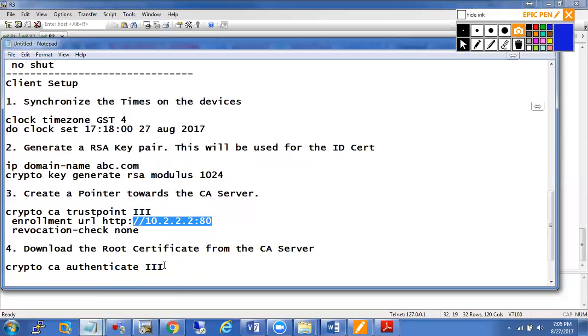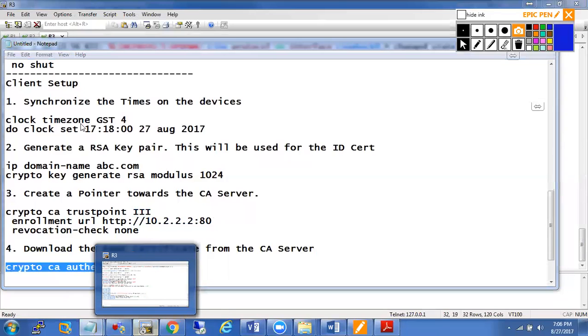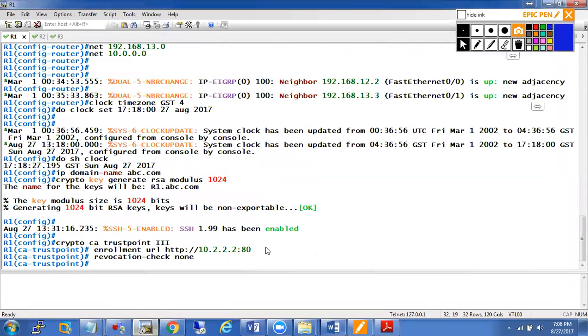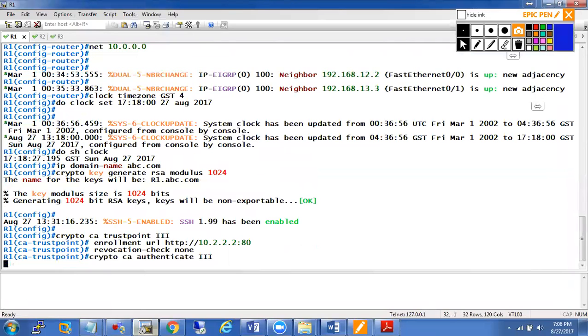Somebody asked me a question: you said R1, R3 doesn't have the root certificate yet. Now I'm downloading the root certificate. This is the command that downloads the root certificate and trusts it. Copy it. And the CA server would have given you a password saying, hey, my root certificate will have this particular ID on it.